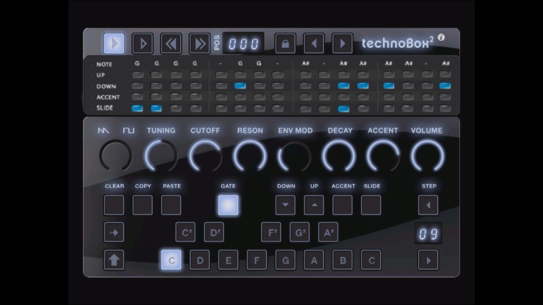And it's easy to keep track of where you're at using one of these grids, because you'll notice they're spaced out into groups of 4, so you'll get used to thinking about bars and measures in quarter notes and 16th notes, and this makes it really easy working here in technoBox because we know that we've got our 16 step bar in our pattern, and as you see here on the graphic, we've got 16 little steps here, so we can look at it just at a glance and say, okay, I know I'm trying to find the 9th step, so I just jump 2 sets of 4 here to find that I need a sharp.